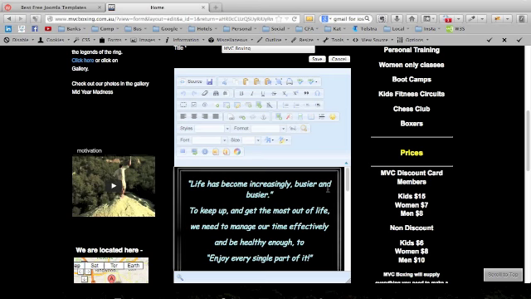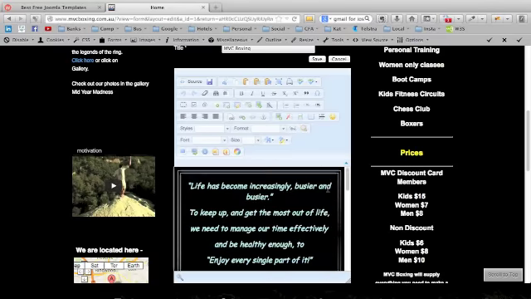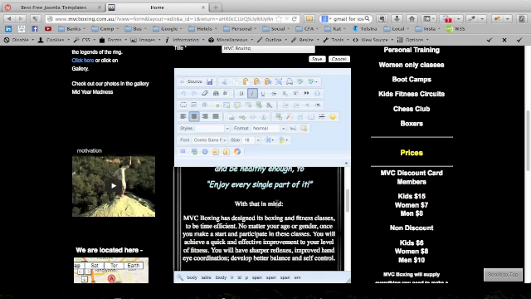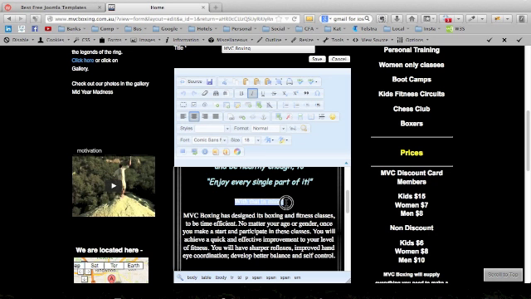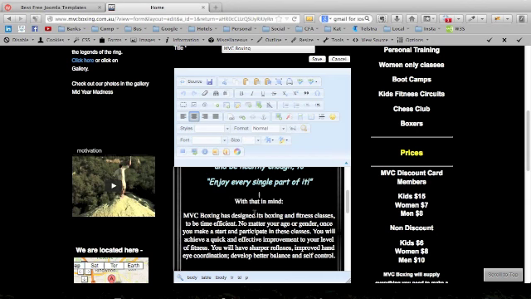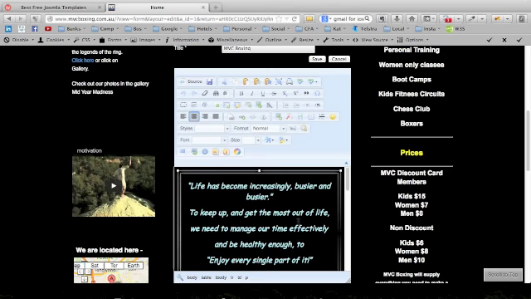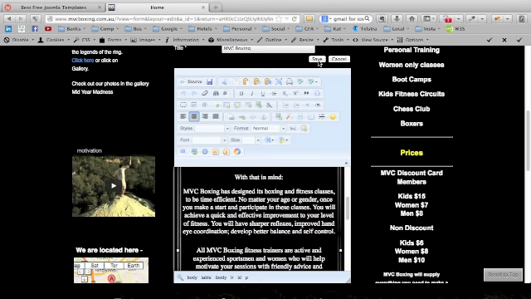This is the actual document here. You can see I'm scrolling down, and that's the article that's on the front page of the website. If we want to change what that looks like, we can highlight it. We can change the size here. We can change the color by clicking on there, and you can see the color. You can change the font, but we'll leave it as it is at the moment. Once you've changed what you want to change, you then click on Save up there.